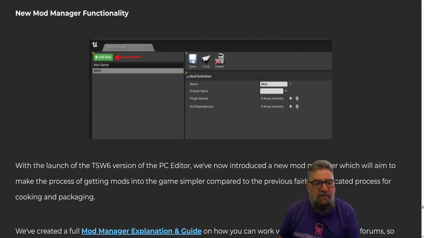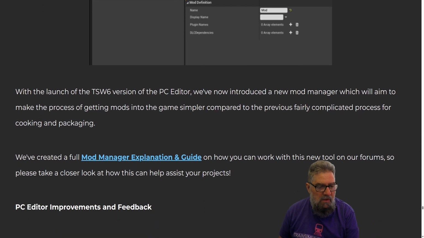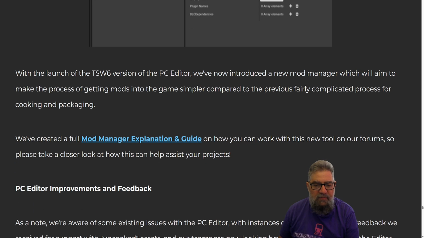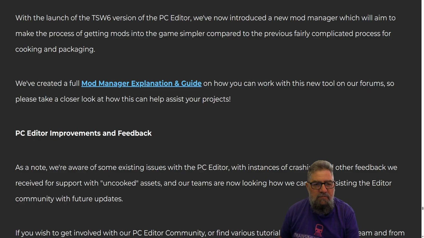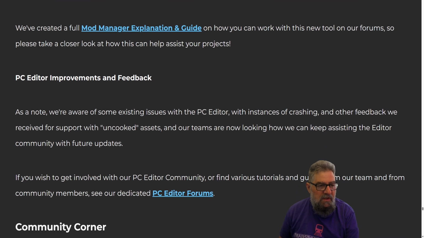New mod manager functionality. God, would they find those icons? Bloody VB6? God. With the launch of the TSW6 version of PC Editor, we're introducing a new mod manager that will aim to make the process of getting mods into the game simpler compared to the previously fairly complicated processes for cooking and packaging. We've created a full mod manager explanation guide, worked with this new tool on the forums, so that's just, it's a packaging system, basically.